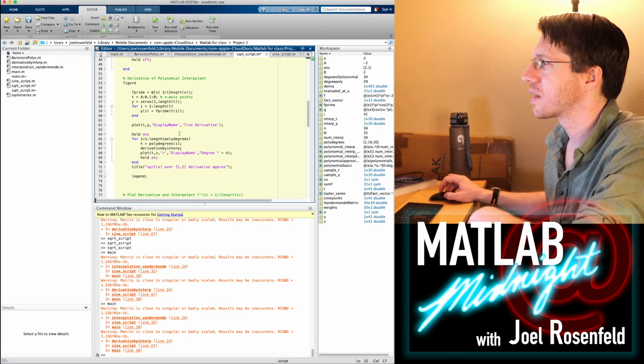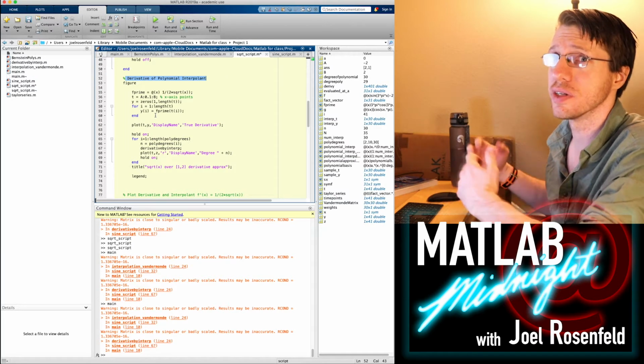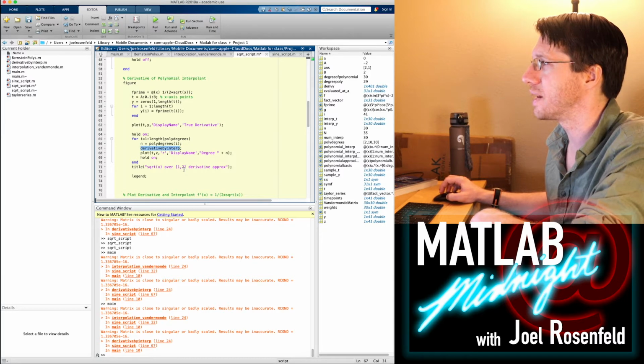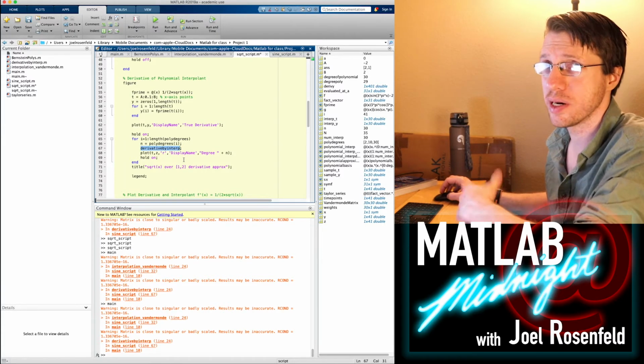And then in here, I am now doing the polynomial. That was another thing I asked you to code up. This only takes a slight modification of the interpolation for the Vandermonde matrix, and so I made up a new script that I'm calling derivative by interp, a derivative estimation by interpolating polynomials.